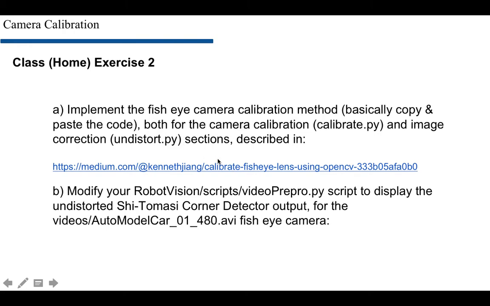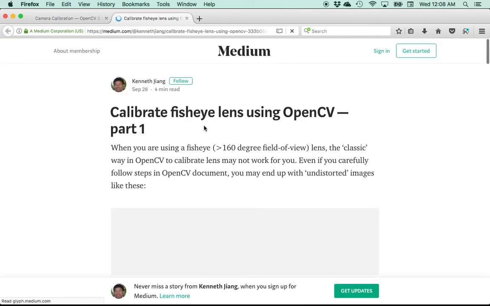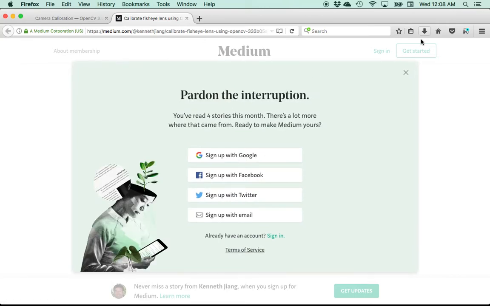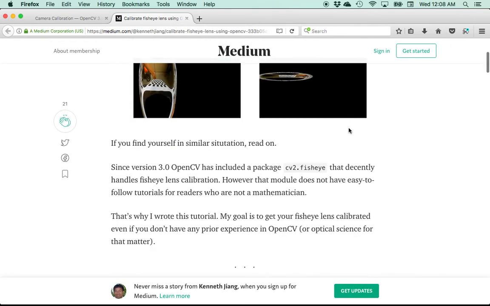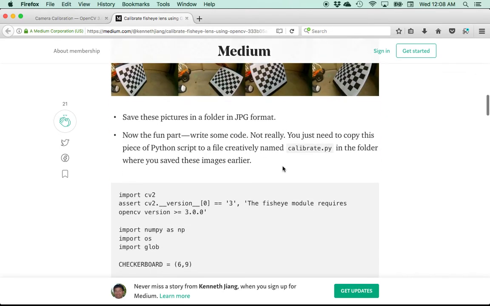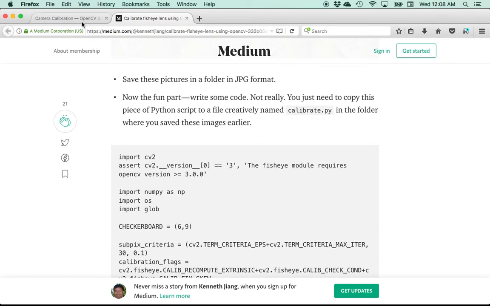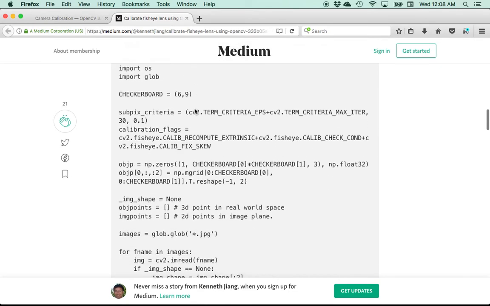Basically, again, copy and paste the code. This is described here. Let's go there. Okay, there it is. So in this tutorial, if you go down, we already have a lot of images. By the way, I also added a lot of images.